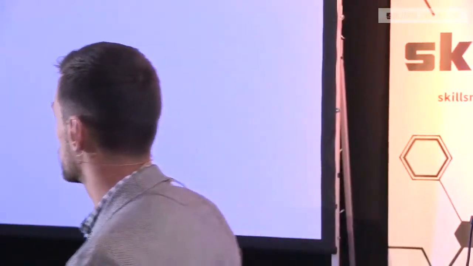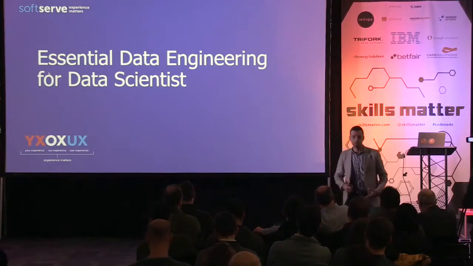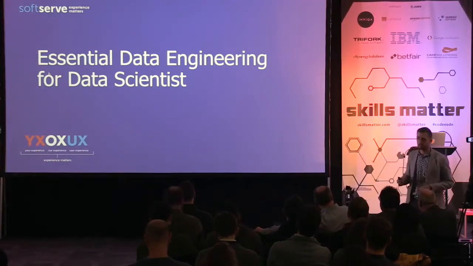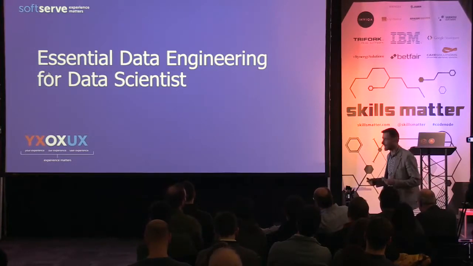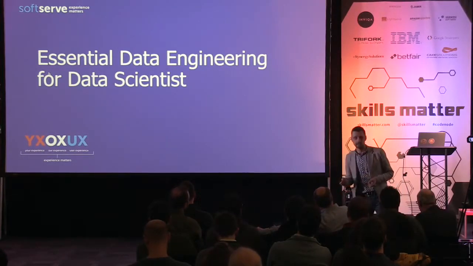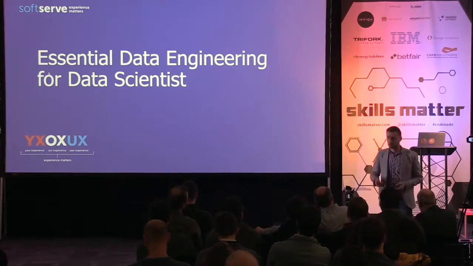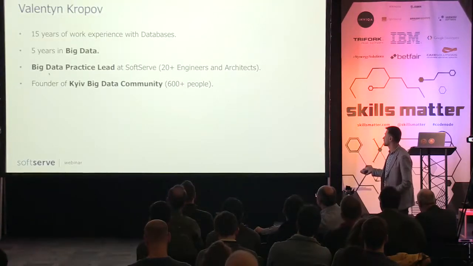So basically, data scientists are the people who run data science projects, obviously, right? But the set of topics I will present will be interesting for a wide audience: data engineering people, people who work with data, data analysts, and so on. The reason it's called essential data engineering for data scientists is because during execution of many big data and data science projects we run at SoftServe, we came to very interesting conclusions that I will explain later, right? But before we start, a couple of words about myself.